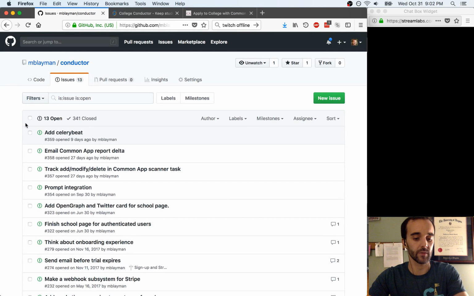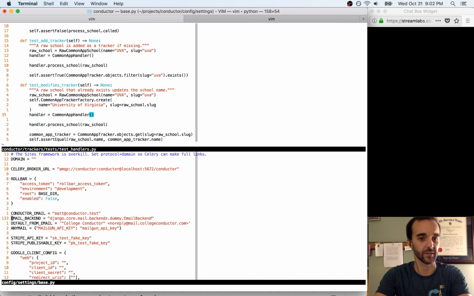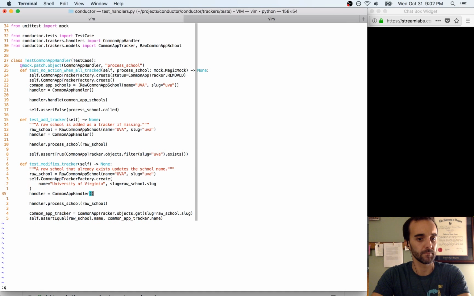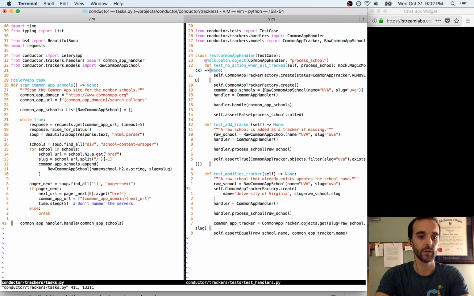So where I left off with that, let's bring up the code, is not over here. I did not in advance set this up, my apologies. So we were going over some tests that were adding schools to track and considering modified schools. And if we look back at the actual set of tasks, which are in this file over here, that is where the stuff is stored.